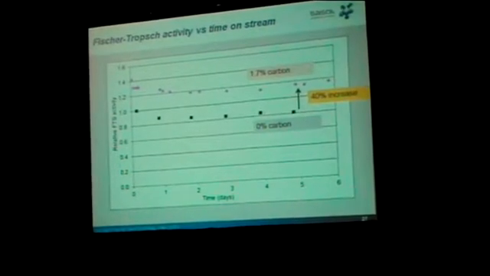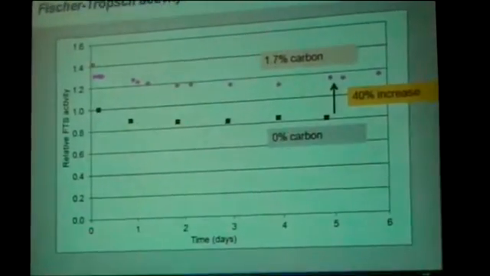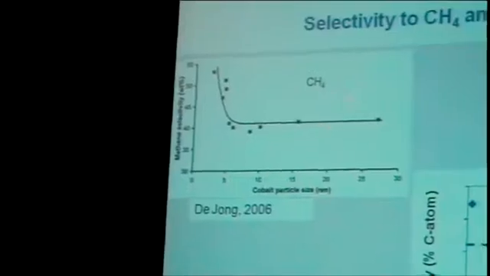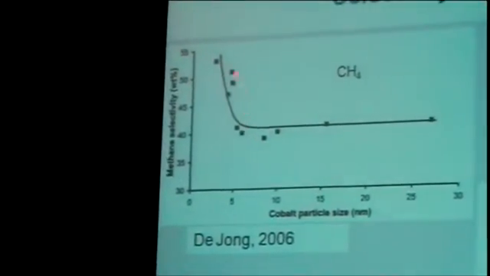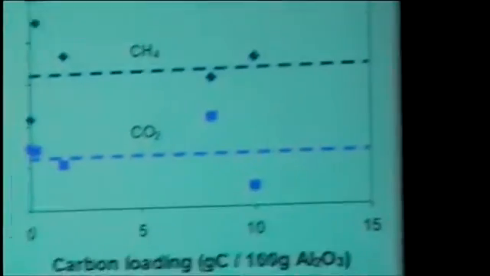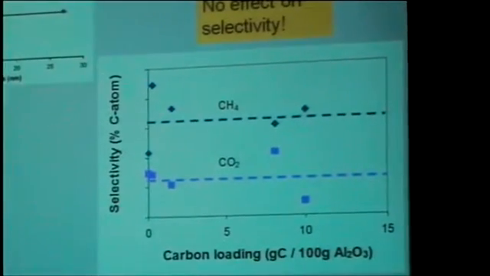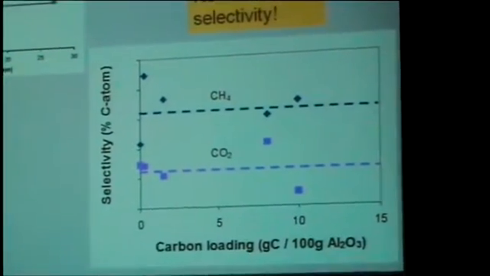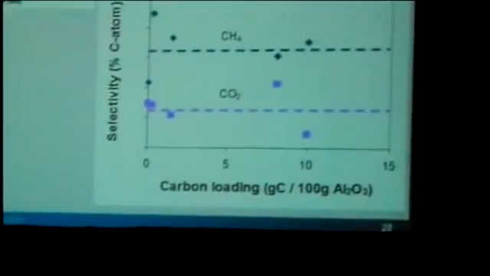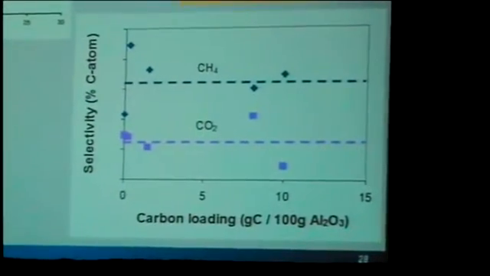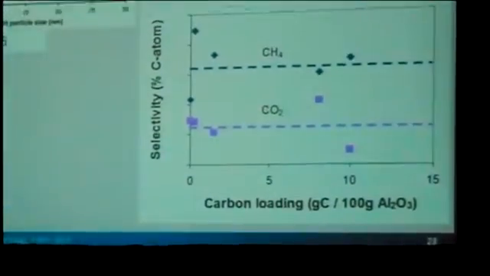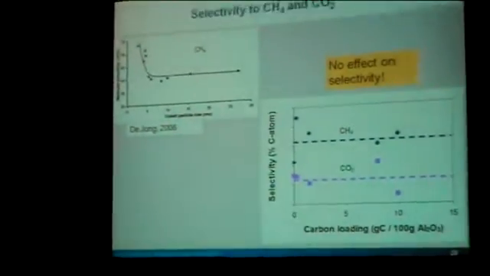But we've also seen from previously published work that if your crystallite size is too small, your selectivity might be affected negatively. And over here again, I want to refer back to the work from De Jong, who showed that your methane selectivity increases dramatically if you go below 5-6 nanometers. In our case, if we look at methane and CO2 selectivities, we did not see any serious effect on it. There's of course some scatter in the data, but we stayed above this limit of 6 to 7 nanometers where you did not see an effect on the selectivity.